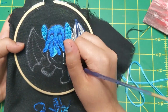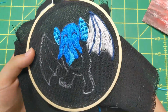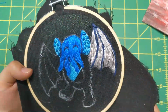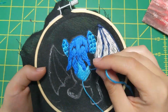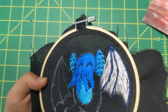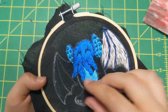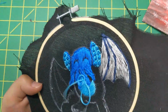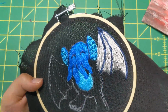My painting doesn't have this, my plushie doesn't have this, but I decided to give Cthulhu a little belly patch. Mostly I was very worried about having such a large swath of the one blue tone, and so I thought by doing this and bringing more of that lighter blue in, it was going to make him more cuddly, more friendly, and also just make the design overall more appealing. I chose to do this at an angle with a satin stitch just to try to convey some more dimension and shape to the angle of his belly.